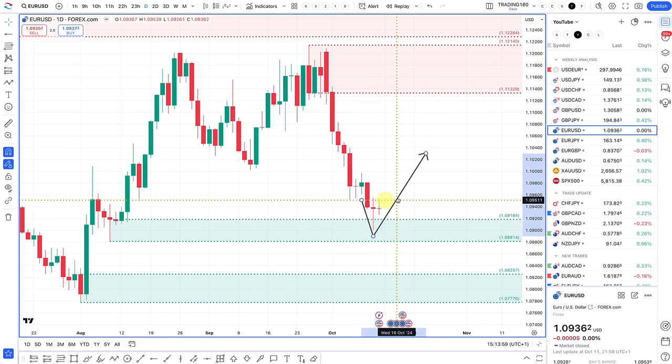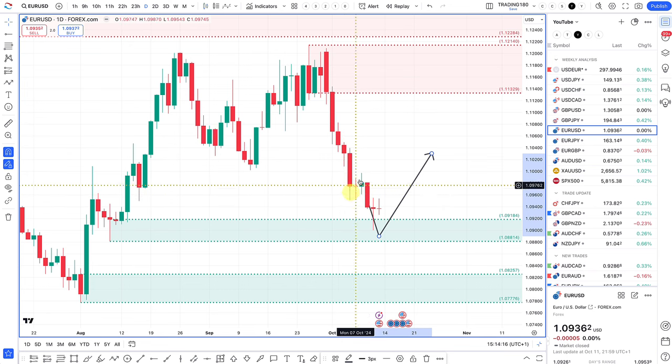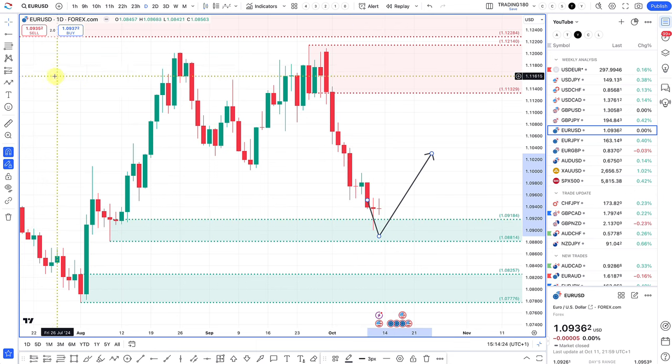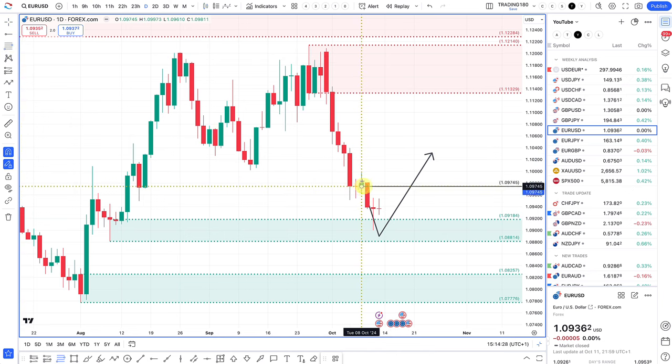So the key is really getting the direction right, getting your fundamentals right, so you don't take unnecessary buy trades or sell trades at levels, if you understand where prices should go in the near future. I did say last week the path of least resistance should still be to the downside, which has happened. So let's see what happens here. Will prices bounce off of this level? Who knows? But of course, we do have the European Central Bank coming out this week with further cuts.